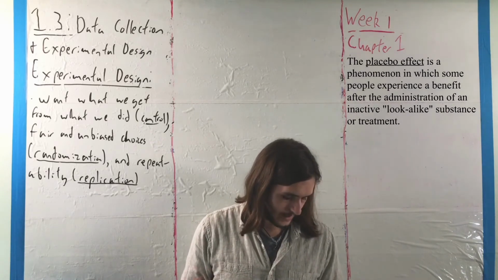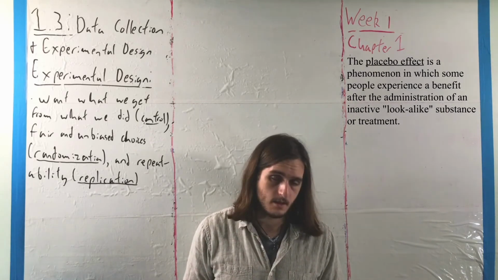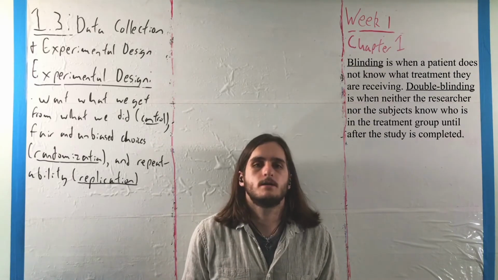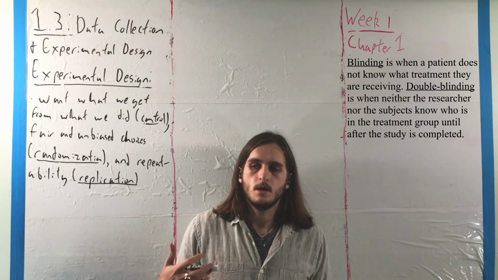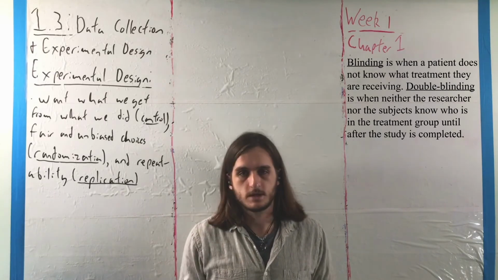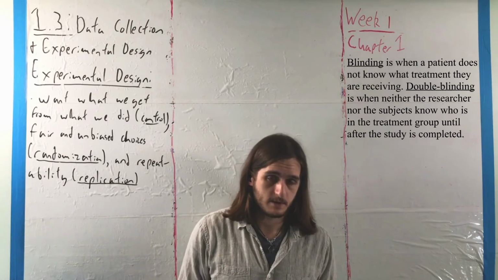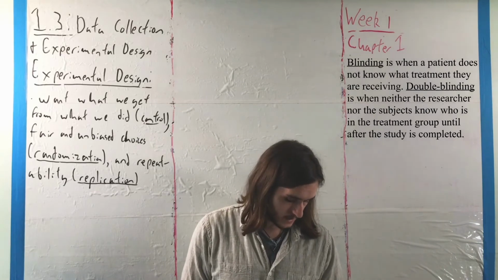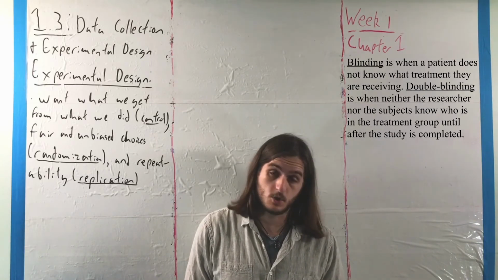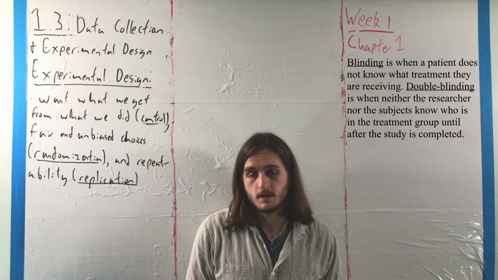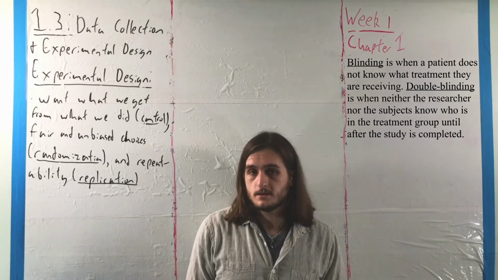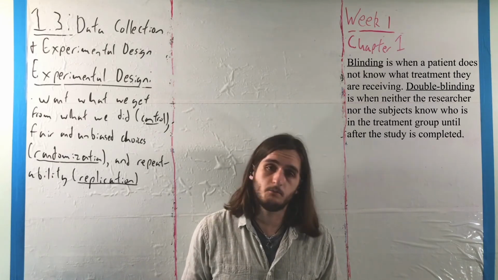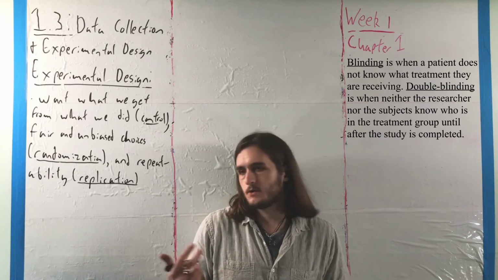And one way that we can help that is by using blinding, in particular double blinding, where when we're talking about blinding, we're talking about making it so that researchers don't know who specifically is being studied, who is in the treatment group. And in a double-blind study, neither the subjects nor the researchers know who's being studied, which hopefully will give the best results. Best in the sense of most accurate rather than most ideal.